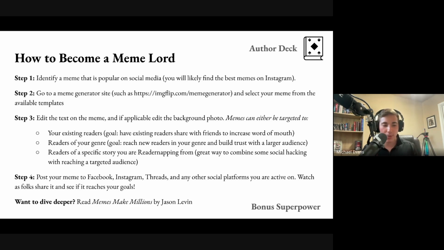Now, how you can actually create a meme is very simple. So I gave you this example of a website that I used before. It's imgflip.com/meme generator, and it's completely free. But there's other free meme generator sites. If you look up free meme creation online on Google, you'll find other sites too if that site isn't for you. But each site basically works where you go to the site, and again, totally free, and you're going to select a template, right?